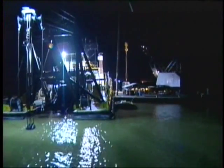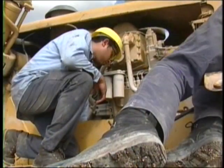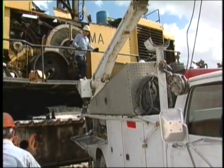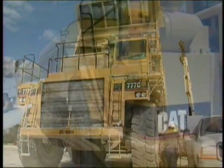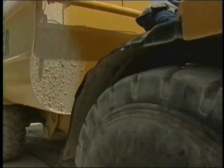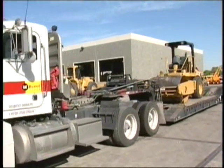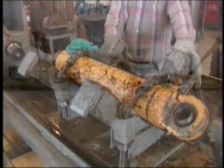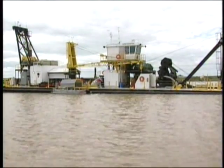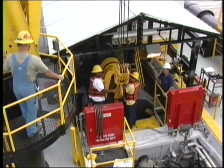We have crawled all over equipment repair sites, from replacing a motor in a dredge to repairing hydraulic lines on a bulldozer, from putting in a transmission on a dragline to routine maintenance on a haul truck dump bed cylinder, from dealing with a broken down water truck in the field to maintenance and repair in large and small shops, for some real-world examples of safety procedures. In advance, we thank all of the companies in the Florida mining community who have helped make this training program possible.